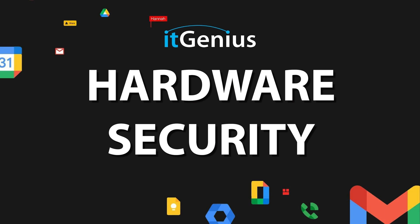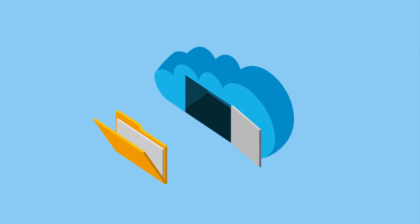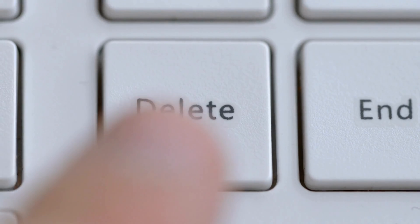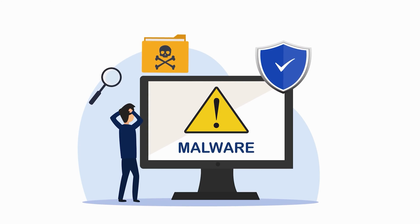Number four is securing your hardware. Depending on the severity, and if you've been infected by a virus or malware — particularly a crypto locker — in some cases the best solution is to completely wipe your computers clean. That means taking a backup of your data, storing that backup in a secure location that is not going to contain the virus, and then wiping that machine clean. Unfortunately, many third-party attackers are able to hide malware or spyware on computers even after some antiviruses have run through them. So if you've been attacked in a serious way, it might be a good idea to completely start afresh.